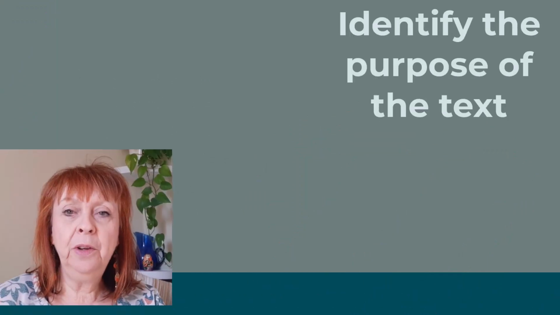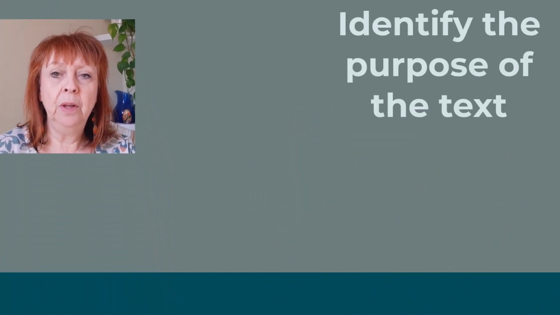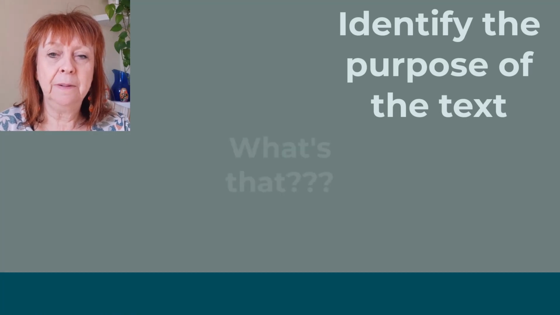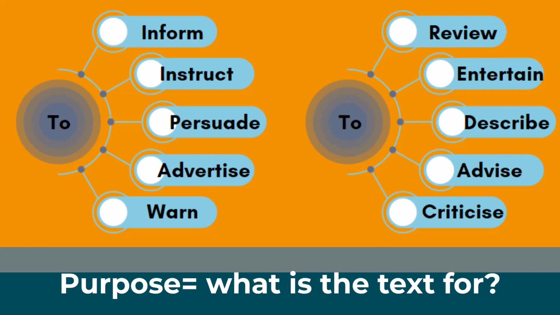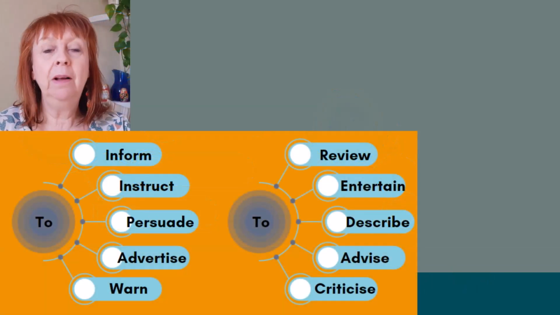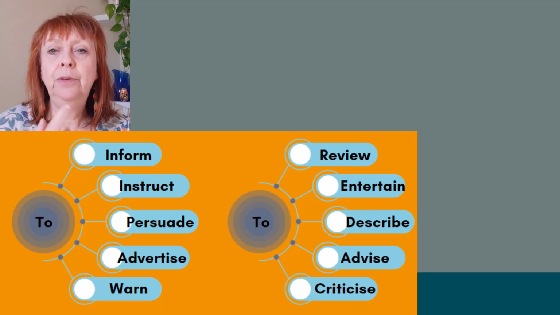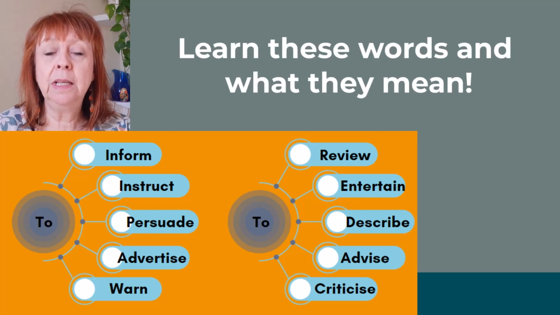Don't waste time on the bits that you don't need. Next tip. One of the questions will probably ask you about the purpose of the text. There's a brief list here of types of purpose a text may have. Now, sorry to tell you, but there's no shortcut to this. You need to learn these words and understand first what they mean.